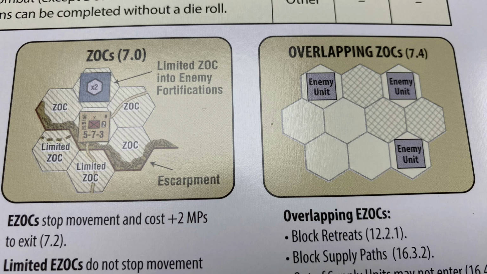Finally, overlapping zones of control. This is where you have 2 or more units that are not physically adjacent, but they're basically 2 away from each other, and the hex in between them is an overlapping ZOC, so both units are putting a ZOC on there. It is a weaker form of ZOC bond, and for all purposes it acts as a standard zone of control, except that it also blocks line of supply and blocks retreat. So units may not trace supply lines across an overlapping ZOC, and they may not retreat units across an overlapping ZOC. But overlapping ZOCs can be nullified by enemy units. So if you had 2 units and an enemy unit in between, the overlapping ZOC is nullified.